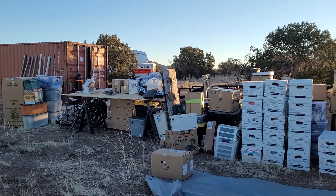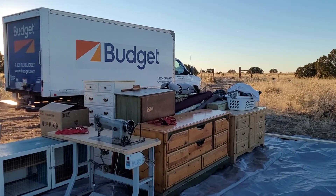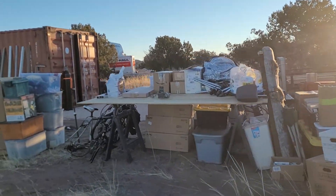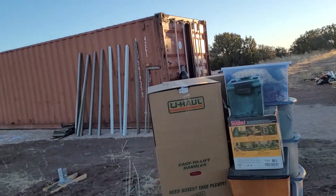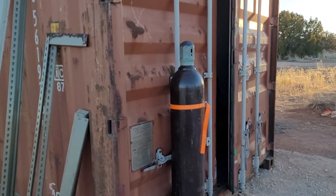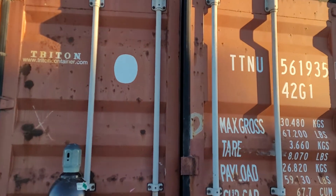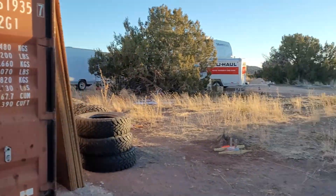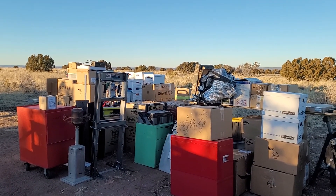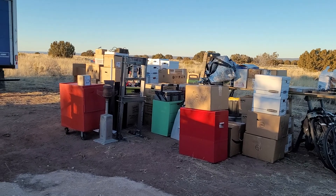This is gonna be okay for a day or two. The plan currently is we've got awesome shelving units that are going to go inside the shipping container, which is a jumbled up mess right now. That's going to give us a place to locate a lot of this. Things from my studio are probably going to go back into the box trailer until we build a shed to serve as my studio.